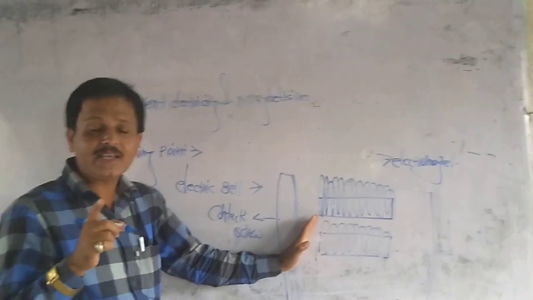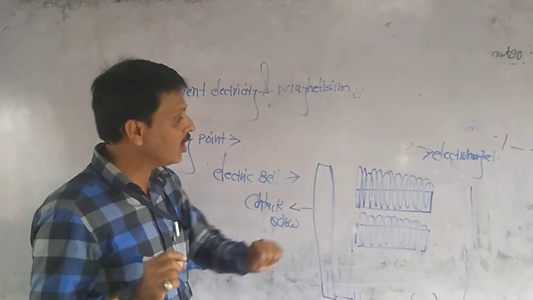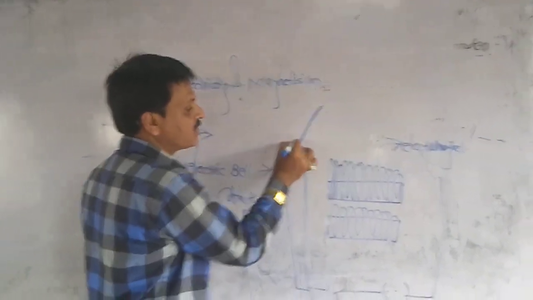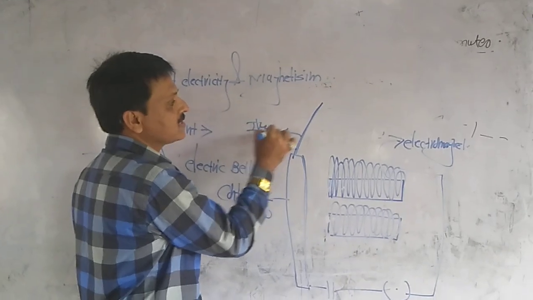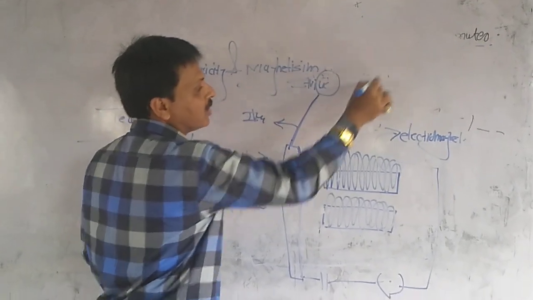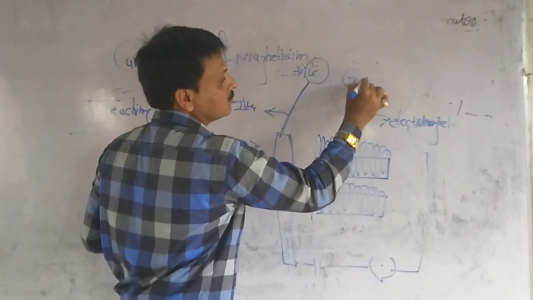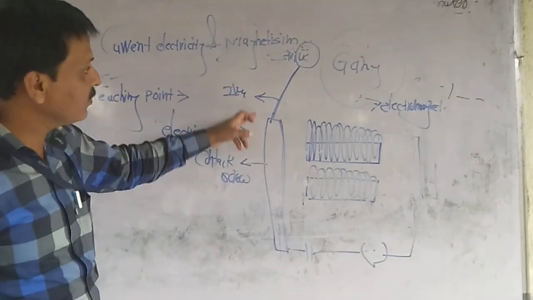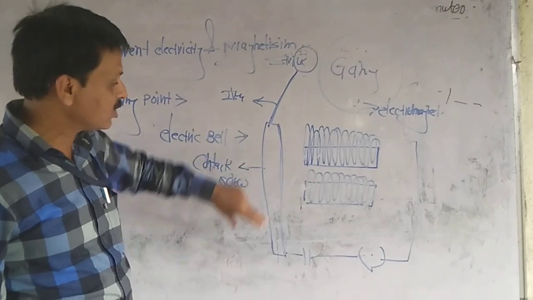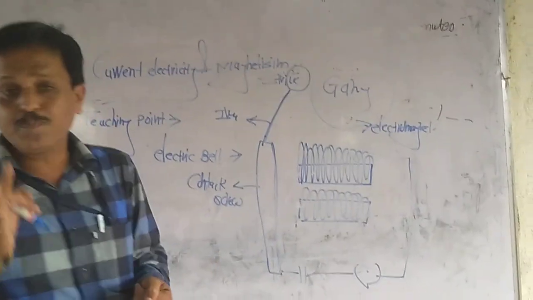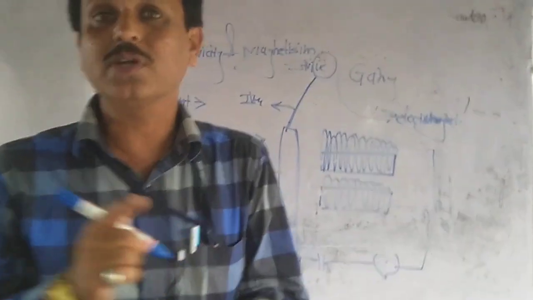When electric current passes through this, it is not single. Again it can be put in the iron strip and the striker. After that there is also a bond. See students, the second part which cannot be seen only: there is a contact screw, iron strip and striker. 3 parts are joined with each other.